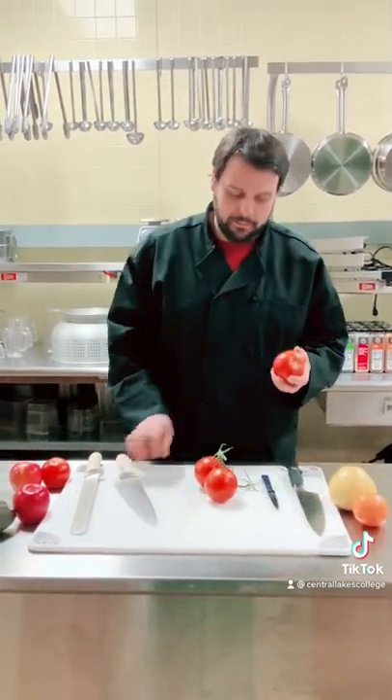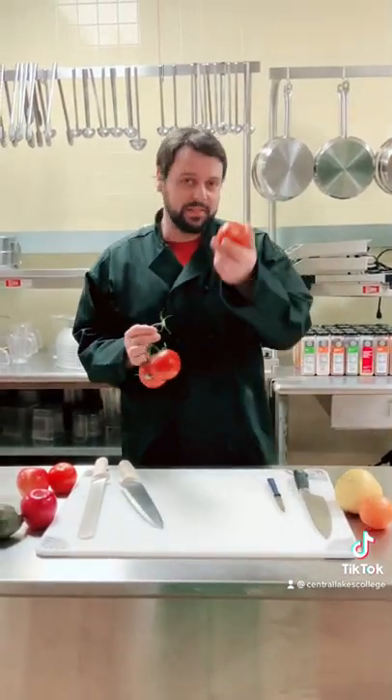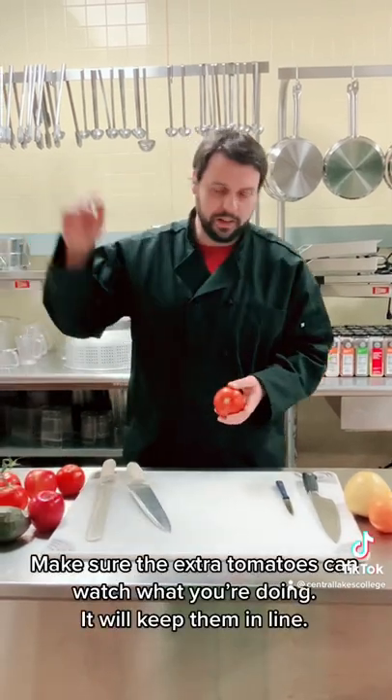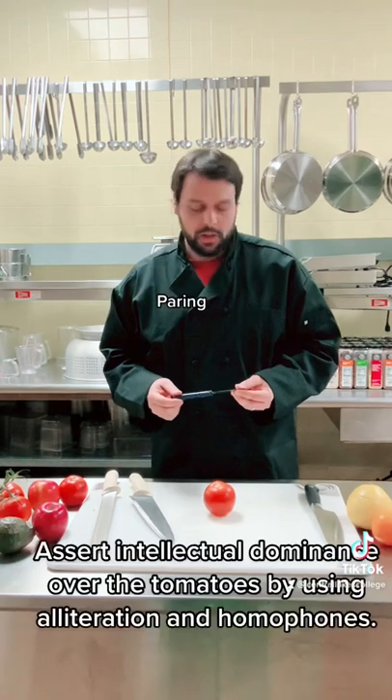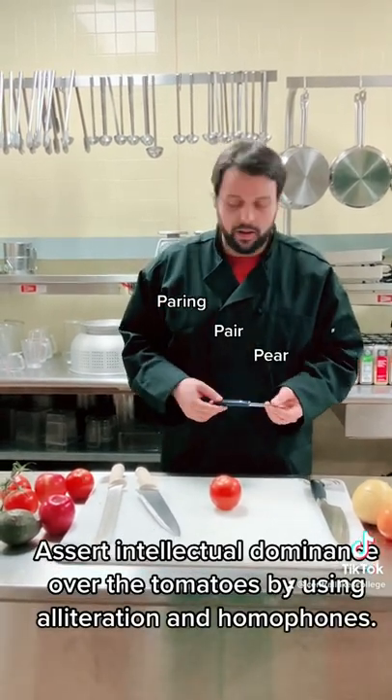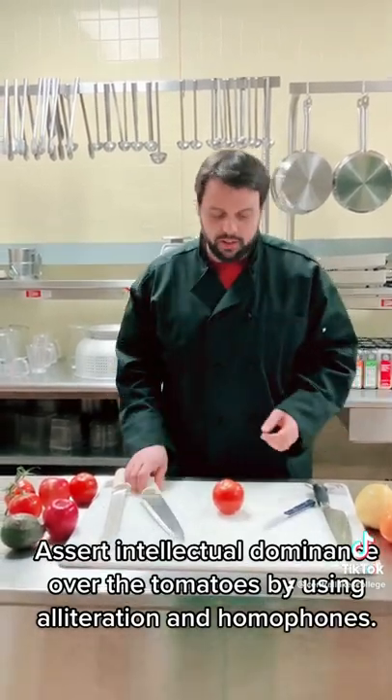What you need to do is give a nice little chop on the stem because that takes it off of the tomato. Forget about the rest of it. Typically somebody might go with a paring knife and pare this with a tomato. But really today, I want to go bigger is better.